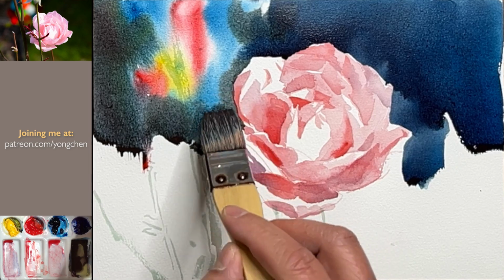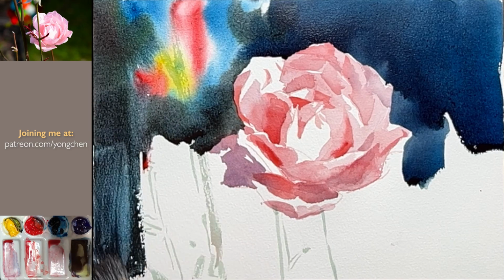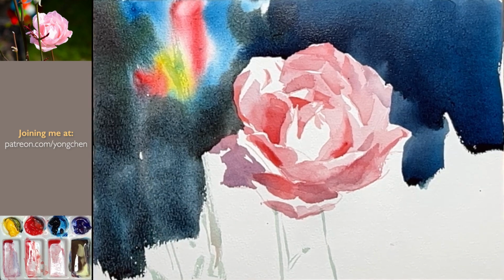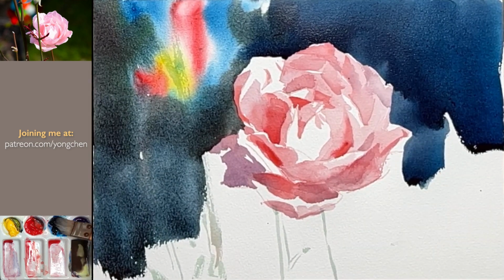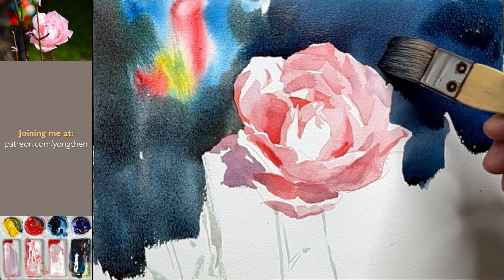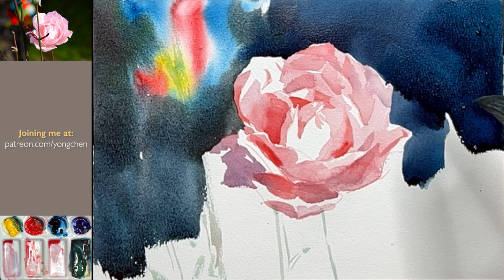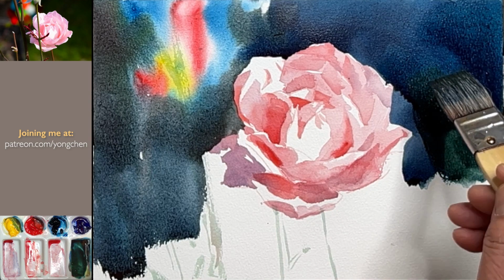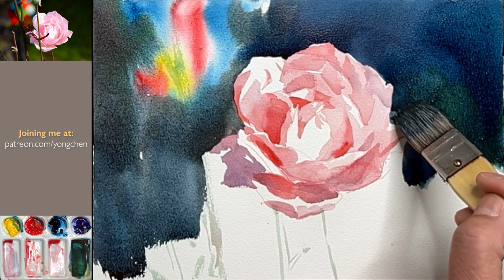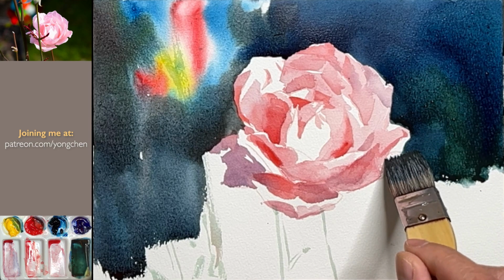Okay, we can continue doing a little bit more. I like that color, very soft over there. I'm going to come down over here. And don't worry, we're going to try to use lifting. And take a look at this side. I have the blue color and I'll make it even darker, right outside over here. Try to keep it a little bit more consistent. Get a little bit more green, yellow, mix in the blue, and you get some very beautiful green color. Okay, that's good. Tap on it. You don't want it too light. Okay, coming over here, like that.